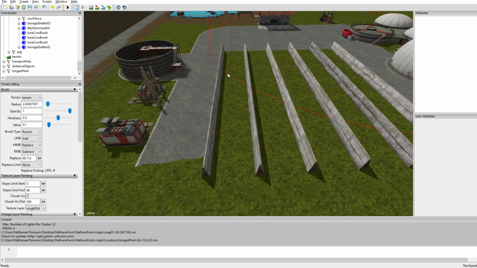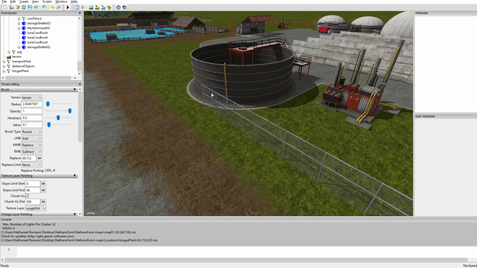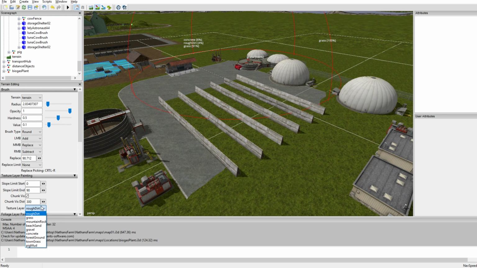Okay, it looks as though everything is more or less intact, though this street is kind of disappearing here. Actually, it's not too shabby to begin with. We might want to paint this with concrete or something like that. Yeah, let's do some concrete here, just making sure that it looks a little bit more natural.